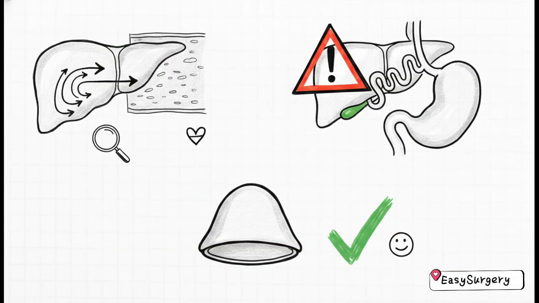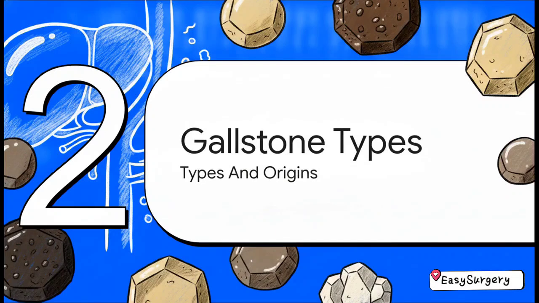Beyond the triangles, the gallbladder has some, well, pretty wild quirks. For one, it completely lacks a submucosal layer. Its subserosal lymphatics drain straight into the liver, which unfortunately provides a direct highway for cancer metastasis. Then we have surgical traps like Moynihan's hump. This is a tortuous right hepatic artery that loops dangerously right into the dissection area, highly prone to catastrophic hemorrhage if you aren't paying close attention. And finally, the Phrygian cap. This is just a harmless anatomical fold that looks kind of like a French Revolution hat, totally normal variant, zero surgery required. Moving on to section 2, gallstones, their types and their origins.